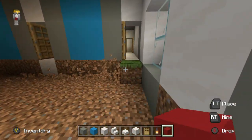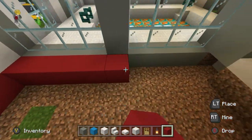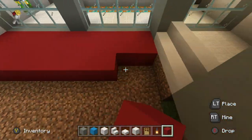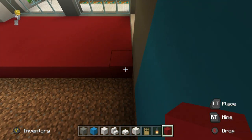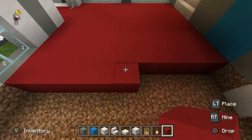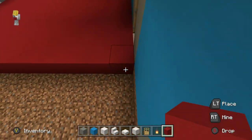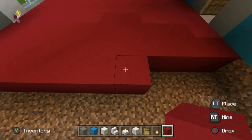The only thing for me is I've already done this very tiny area of red concrete that'd be so easy to change, but I'm not changing it. I think there is the smooth texture of the concrete I really do enjoy. But anyway, it's such a small point. I don't know why I get hung up on these tiny little things. But yeah, the entire lobby red. Feel free to make it another color. Green's also a nice welcoming color. Brown as well, but I'm not a massive fan of brown carpet and furniture and stuff.